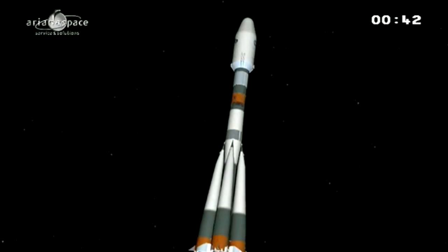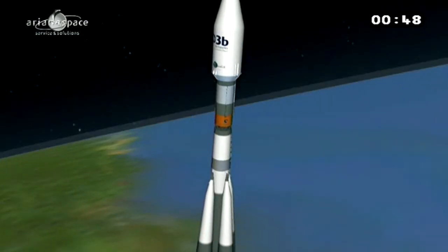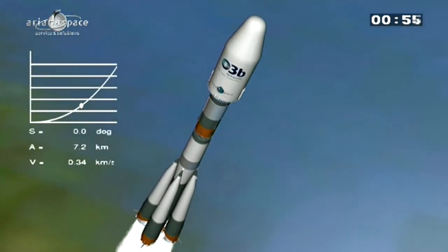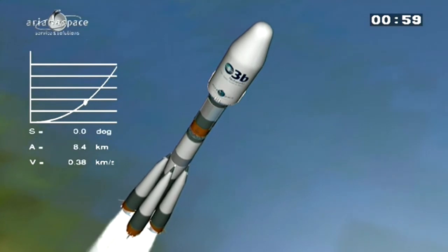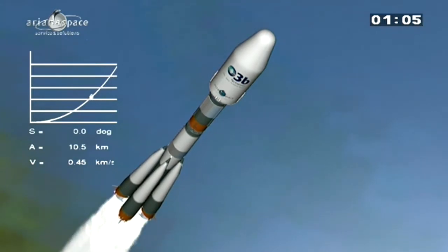And we are off, hauling ourselves against the gravity of the Earth, all 310 tons. We're heading out east over the Atlantic Ocean, and we are burning 5 engines. Everything's going according to plan, he says. We have 1 on the core stage, and we have 1 on each booster. But it's the boosters which are doing all the work right now. Their job is to get us away from the Earth.